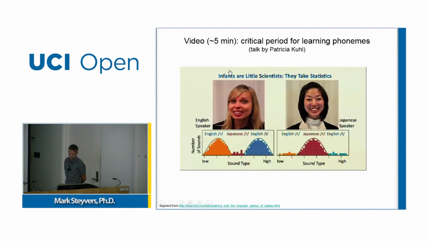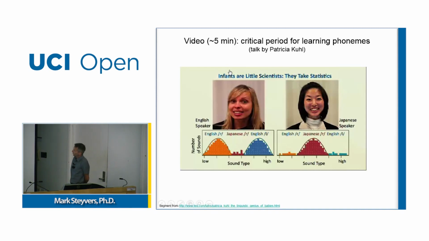During the production of speech, when babies listen, what they're doing is taking statistics on the language that they hear. And those distributions grow. And what we've learned is that babies are sensitive to the statistics, and the statistics of Japanese and English are very, very different. English has a lot of R's and L's, the distribution shows, and the distribution of Japanese is totally different, where we see a group of intermediate sounds, which is known as the Japanese R.